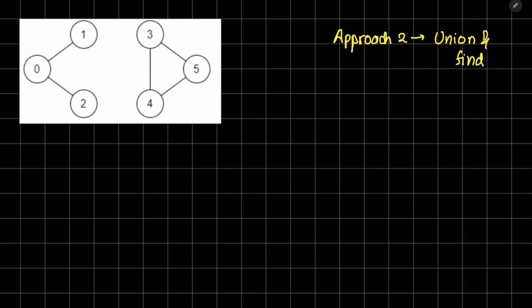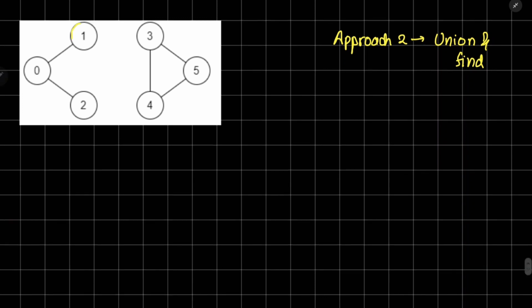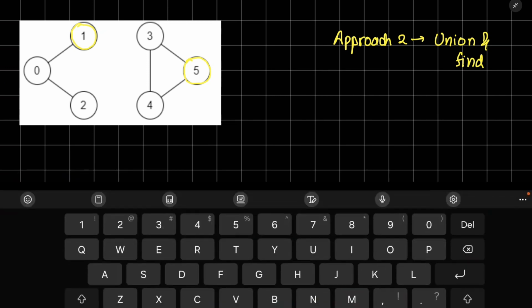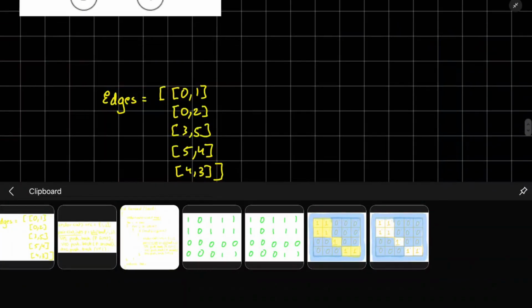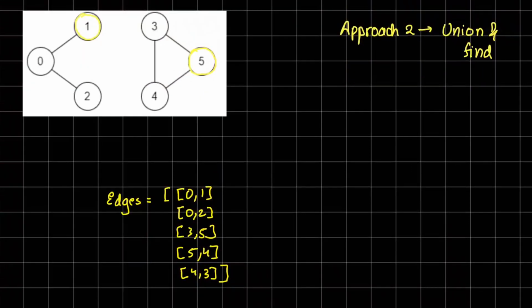So our source is 1 and our destination is 5. We don't even need to make the adjacency list here. We will have the edges matrix and we will traverse the matrix. As we are given an edge 0 to 1, we can say that 0 is connected to 1.